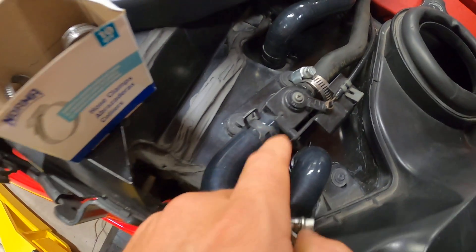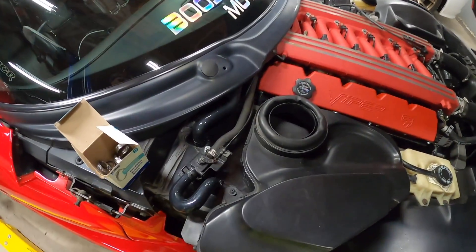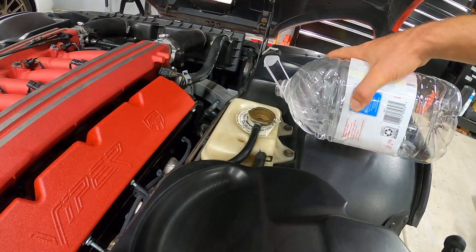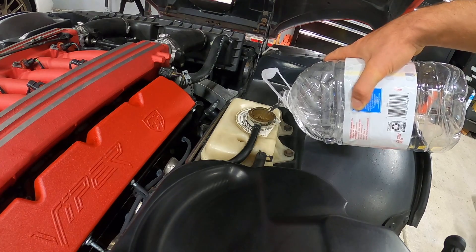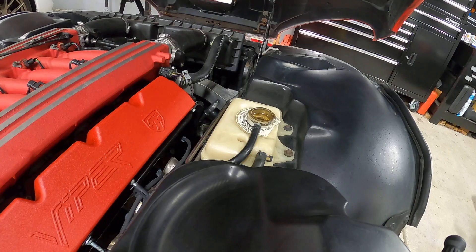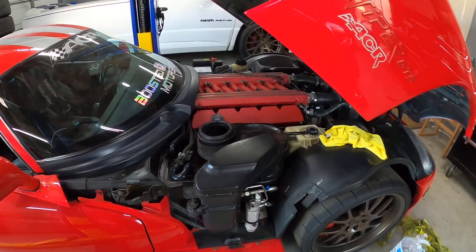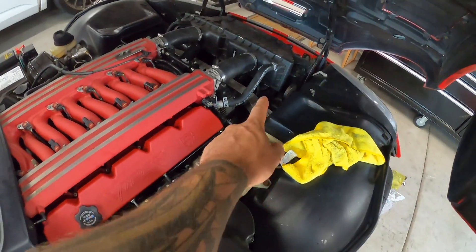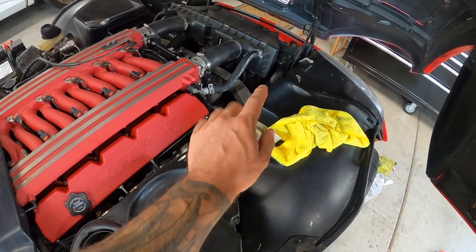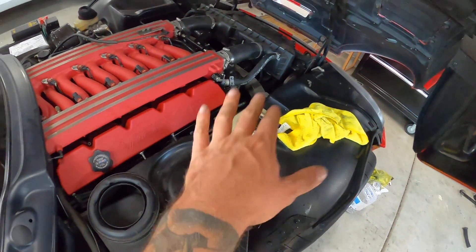These old clamps cut into the hose and all that stuff, so let's swap that out real quick. I just want to heat cycle this thing before we take it out. And here we go with our distilled water — add it up a little bit, and I'm going to cap it. Once the fan's kicked on, you'll see that your fluid level is going to drop, and I topped it way up with distilled water.